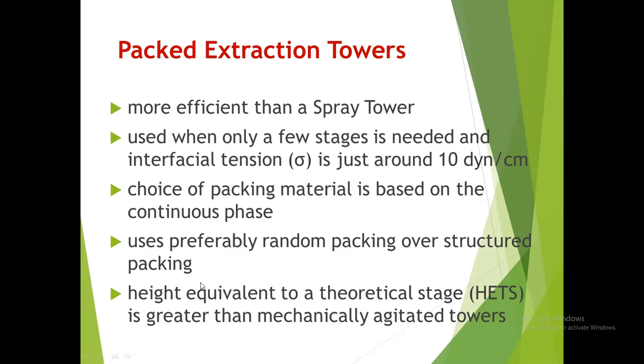If you're using the concept of the HETP in gas absorption, then you will have the height equivalent to 1 theoretical plate. In here, we use the term HETS for extraction. Height equivalent to a theoretical stage, HETS. Now, in the normal packed extraction tower, this HETS is greater in value than mechanically agitated extraction towers. So we have even special types of towers which we're going to discuss later on, I think towards the end of this set of slides.